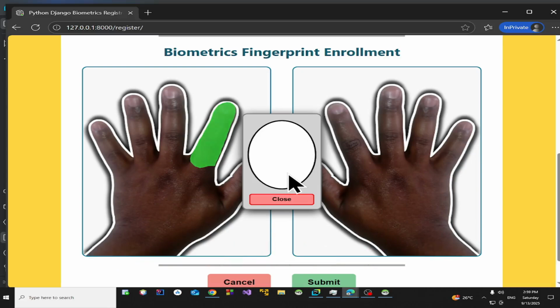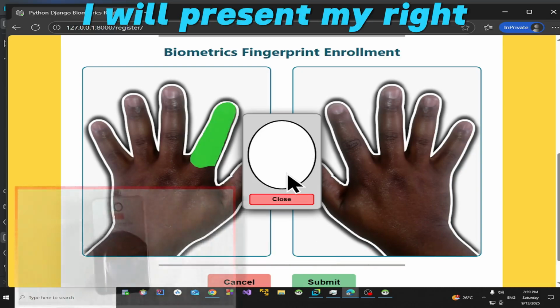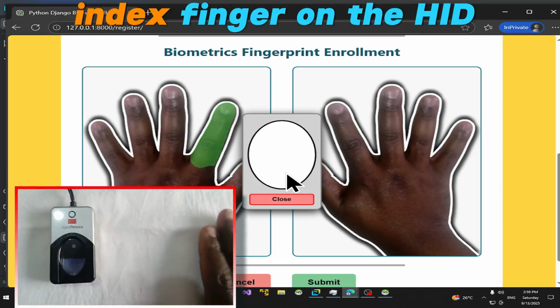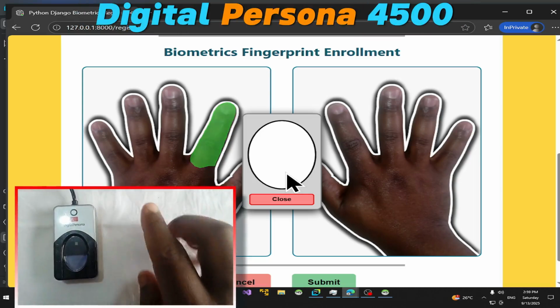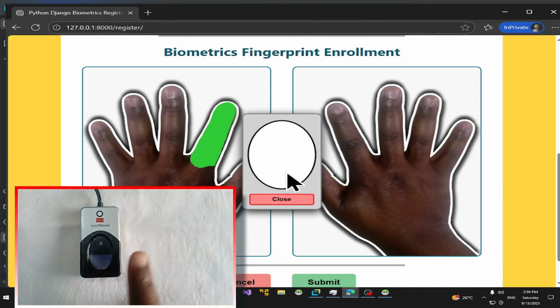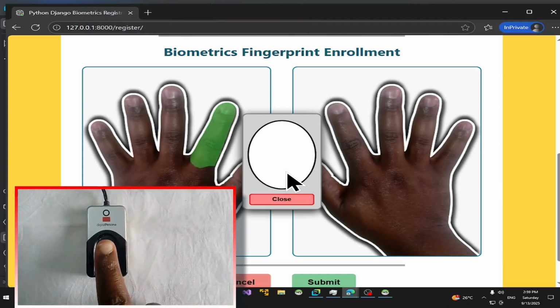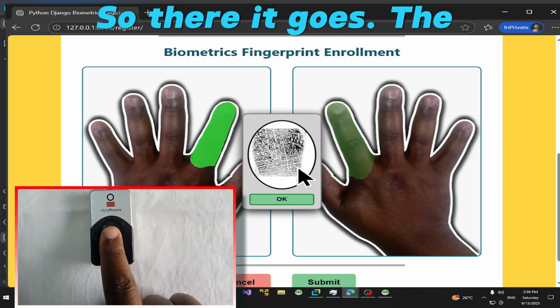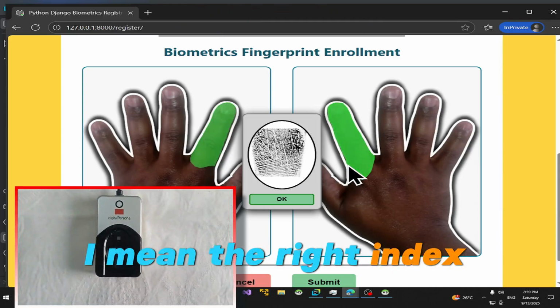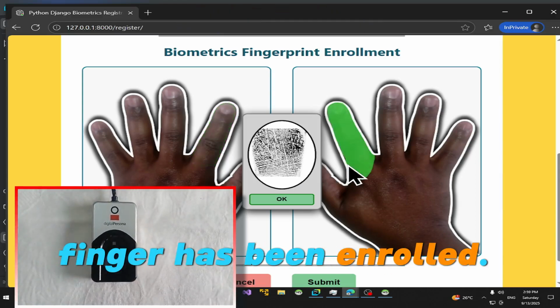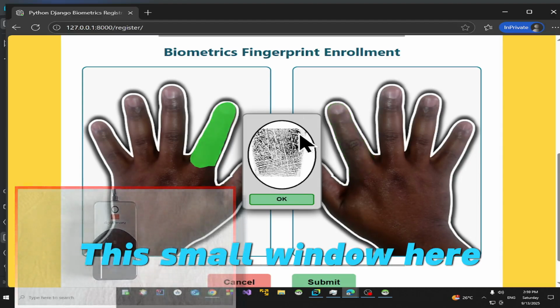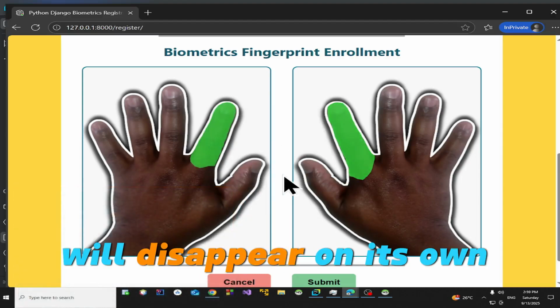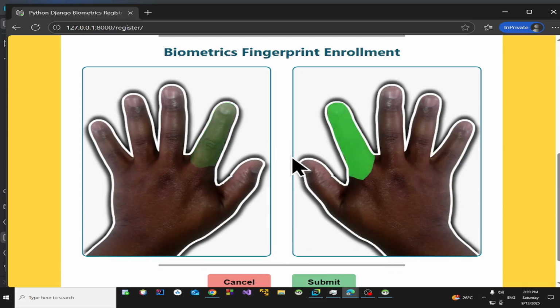So what I'll do now, I will present my right index finger on the HID DigitalPersona 4500 fingerprint scanner. Observe what happens. So there it goes. The right index finger has been enrolled. This small window here will disappear on its own. It has actually disappeared.